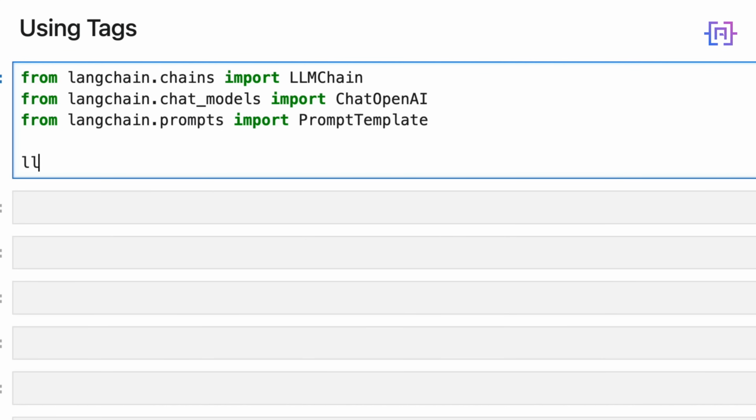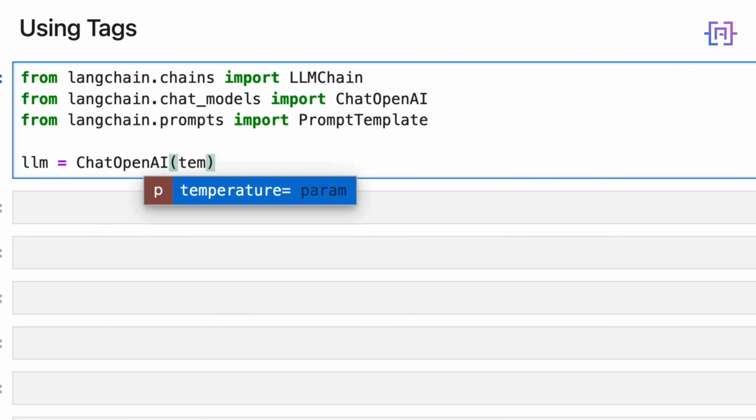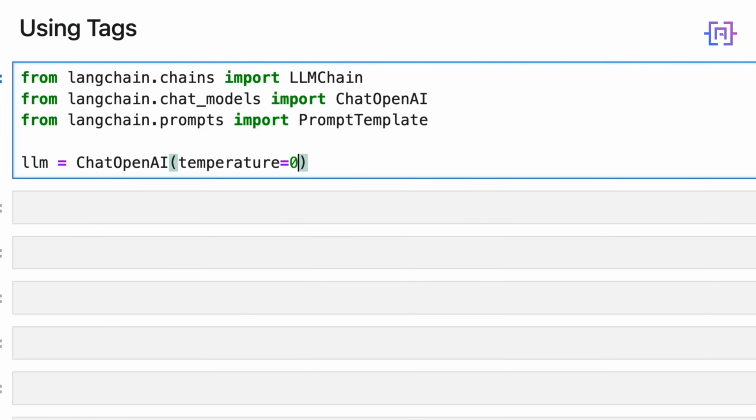Here I'm creating an llm object equal to ChatOpenAI. For temperature, I'm going to set it to 0, and for tags, here we are setting the tags in the LLM constructor. Let's say llm-tag.